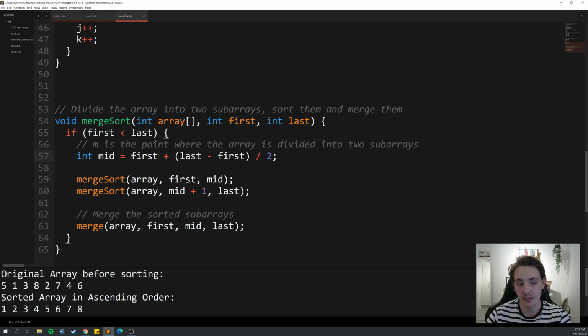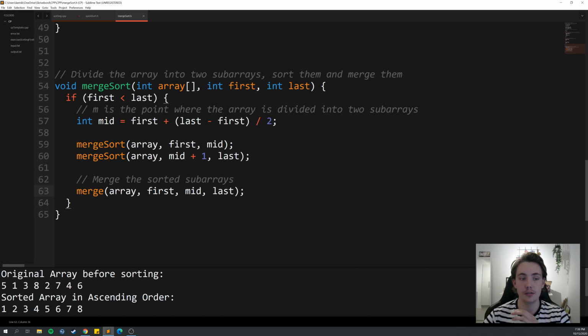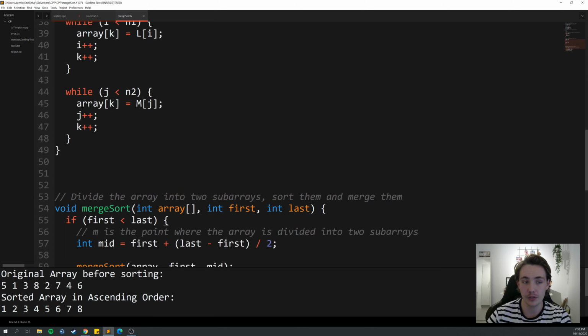Then we call our recursive merge sort function again with the array and the first, and the last element in our first subarray will be the mid. The first point in our second subarray will be mid plus one, and the last will be the last, because we just divide our array in the middle, and we have a left subarray and a right subarray from the midpoint that we calculated. Then we do the same again until each subarray has only one element, and when that is done, we merge all our subarrays, so we'll get a sorted array with the merge function up here.